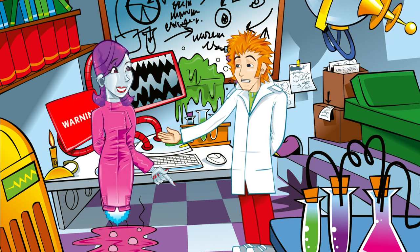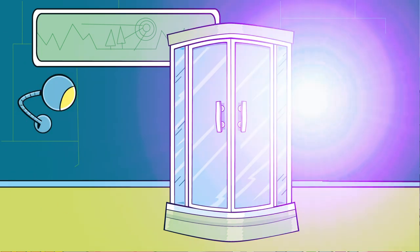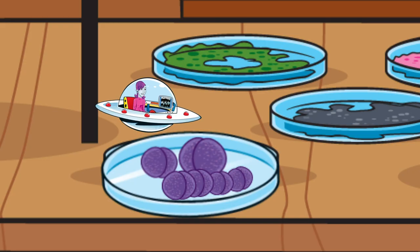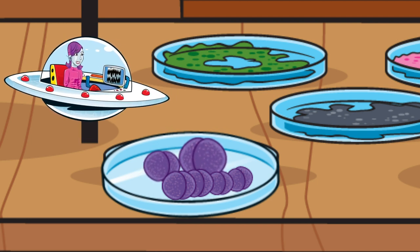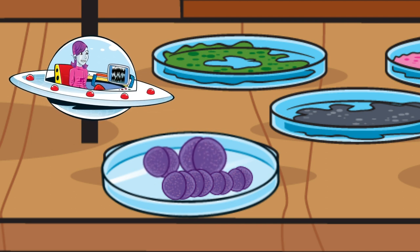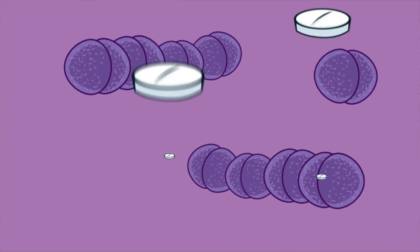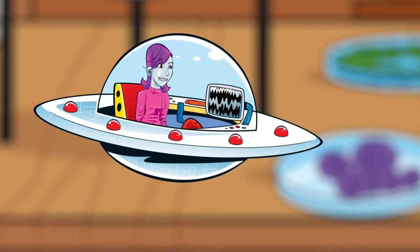Fancy taking a closer look, Nanobot? Why don't you use the Heli-Teli-Bubble to shrink down and take a gander? Well, there's certainly a big crop of Staphylococcus aureus cells in this sample. They look like big puffy balls lurking around in groups. Their shape — large clumps of spherical cells — is very common to the Staphylococcus variety of bacteria. They can double in number every 20 minutes or so, which means I'm about to get outnumbered. All right, I'm adding some more of the antibiotic now, and it's a strong one. Some of the cells have been affected — they're shriveling and dying. But others haven't been affected by the antibiotics at all.